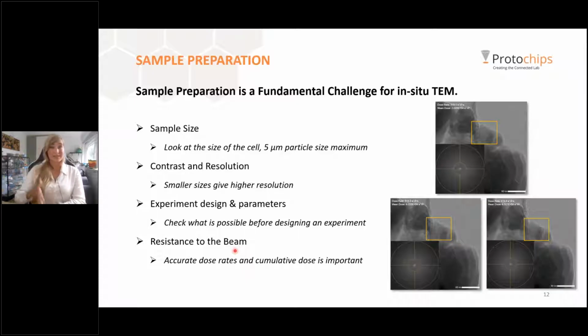Obviously, we're not doing the same as doing something ex situ, where there is no high intensity electron beam present. We always have that beam to take into consideration. So when you're doing any electron microscopy, even just being in vacuum, you will have that beam to account for. And one good example over here is something that we took with our Axon Dose module. You can see that we've taken a ZSM5 zeolite from the company Zeolyst.